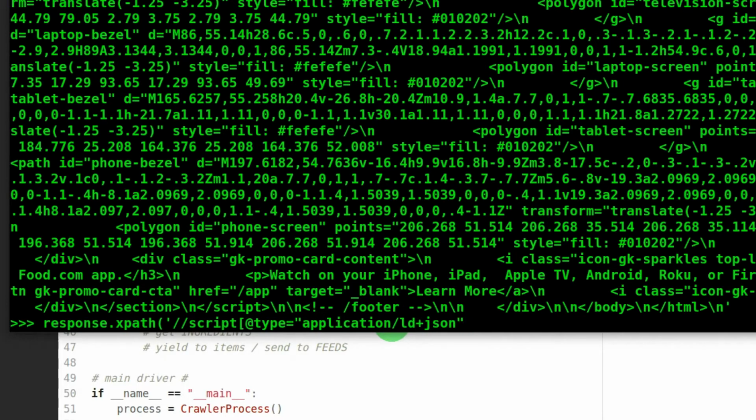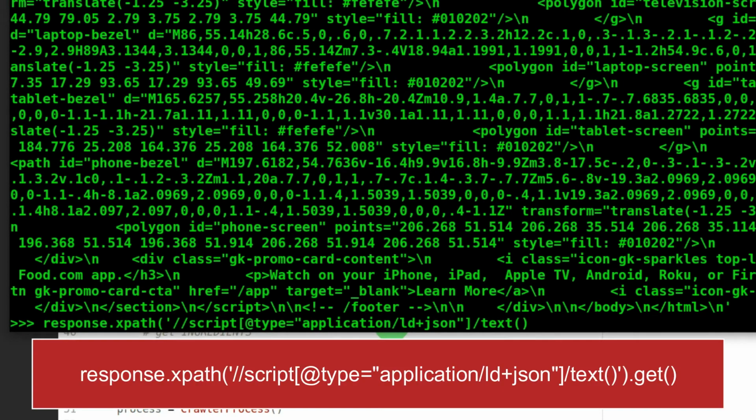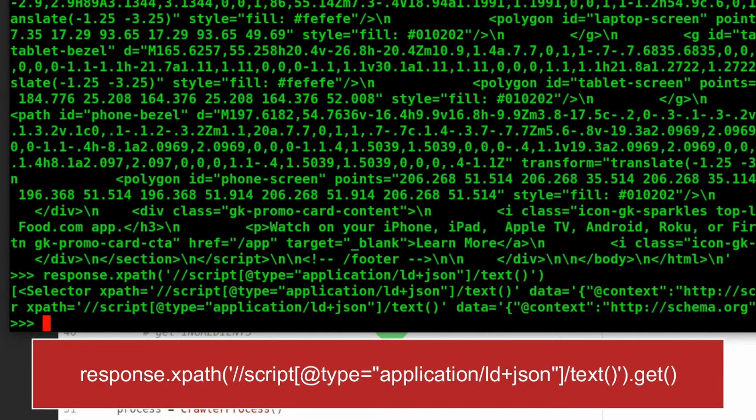Remember to get the quotes correct. Don't mix your quotes. If you use double quotes inside, then use single quotes outside. And I just want the text. Okay, so that's got the object but not the text because I need to use get.